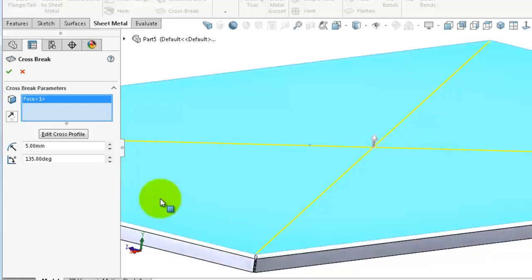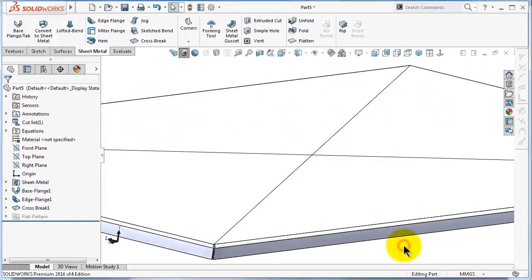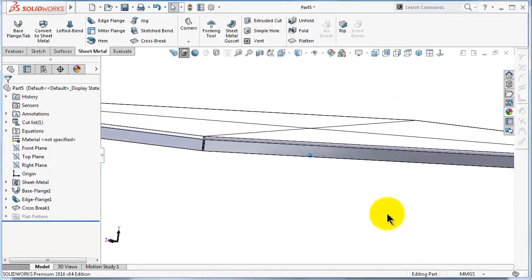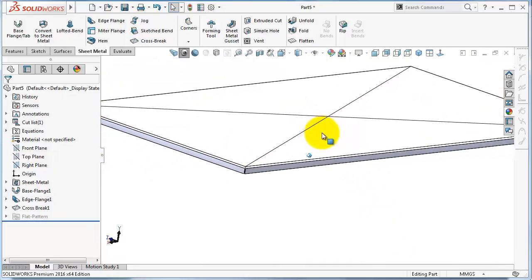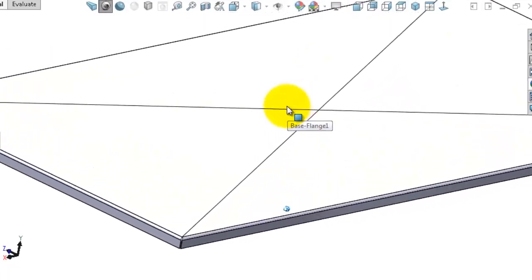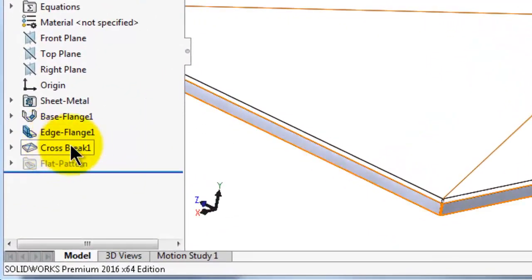It is quite a deep cross break, so we can guess the angle to be kind of 135. And when you are done, click OK. SolidWorks will not show you a 3D view of the cross break, but these lines will indicate there is a cross break over there as well. In the feature tree you can see the cross break.